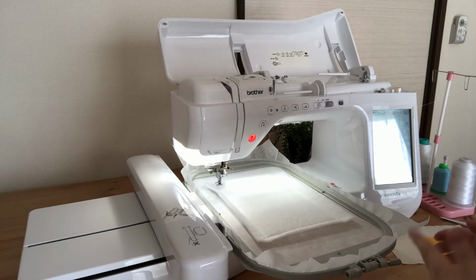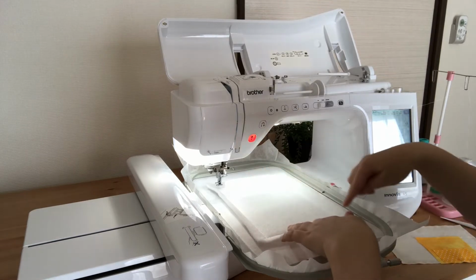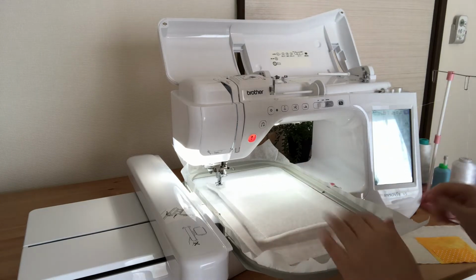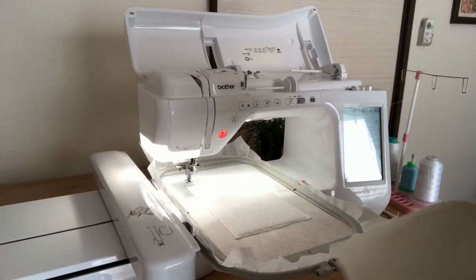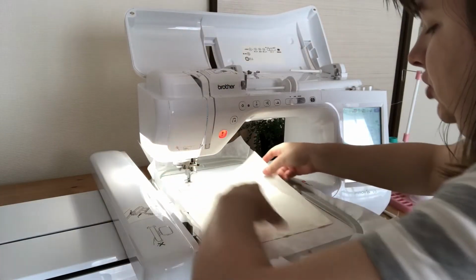So the next step, now that we're done, will be to trim the batting all around the stitching, and then we'll use the background fabric. So the next step is to put the background fabric, making sure all the edges are covered.